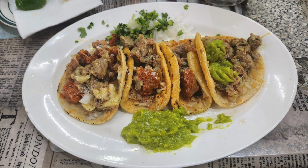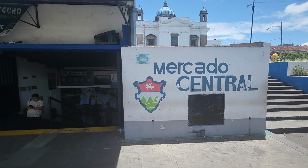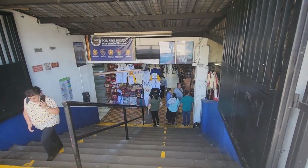And because of that, I got a reward. Right, because you proved it, you got a reward. I gave you my highest recommendations on food, which is nearby, I think it's the Mercado Central. The Mercado Central, which has great local food. I can't say it's great. You tell me. It was fantastic.